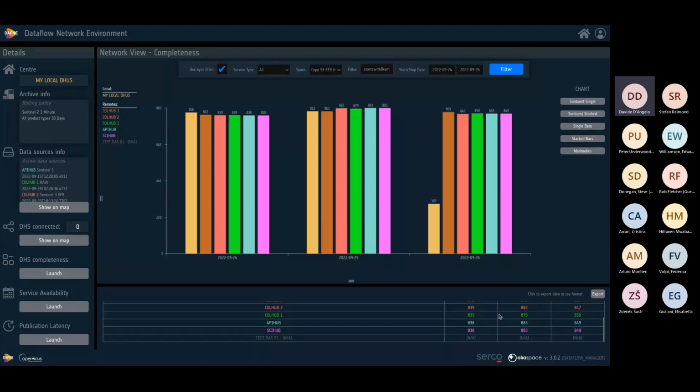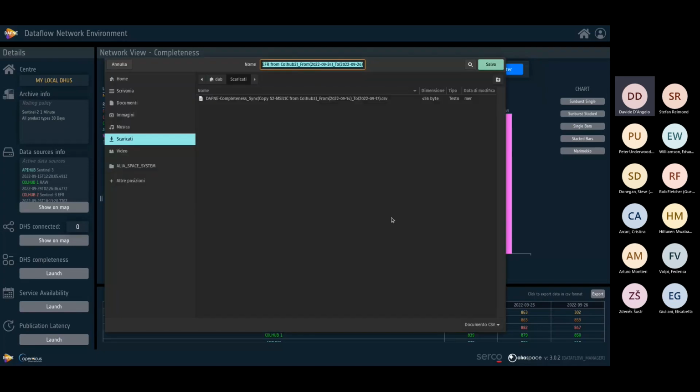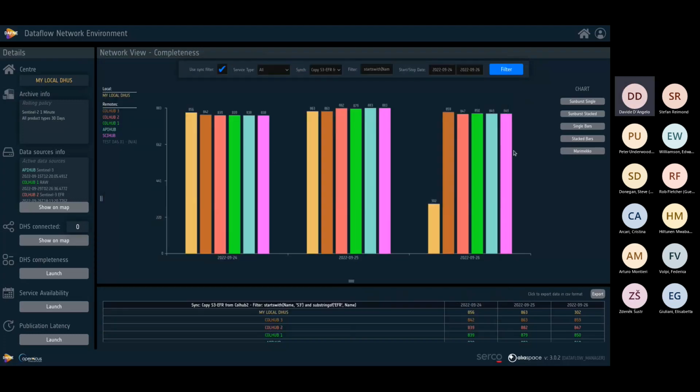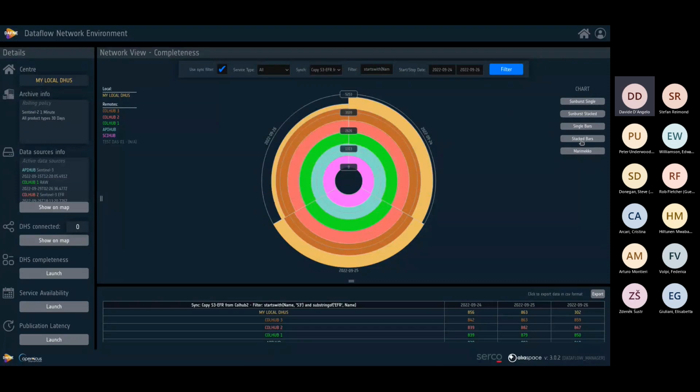And in all the tables you see, you can always export data as a CSV file, whose name is reported in the title of the file. The name of the sink is reported in this case here, and the start and stop dates. Then, if you remember, we can always choose different kinds of charts to see our data. So you can choose which is useful for you.